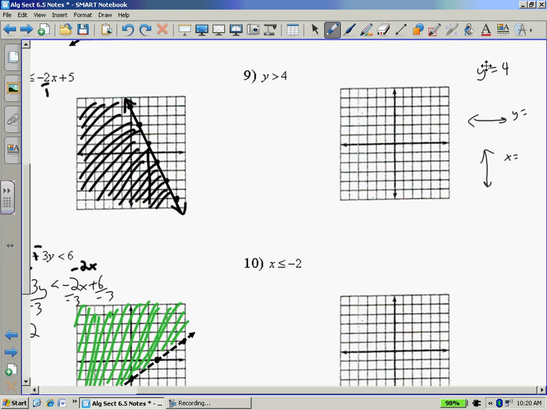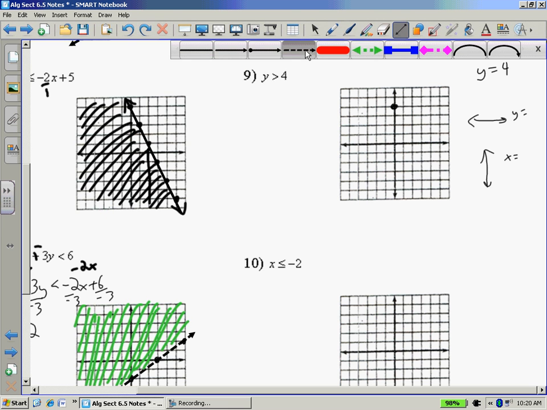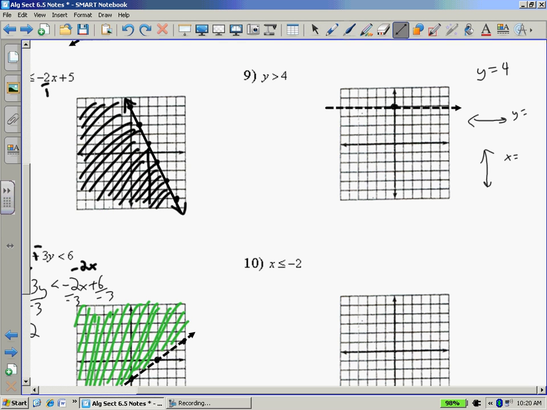Now, we're dealing with a y equals type of line, so it's going to be a horizontal line. So I need to go where y equals 4, that's on the y-axis. Where does y equal 4? 1, 2, 3, 4, it's right here. And then I'm going to put a horizontal line. But it's not just a horizontal line. I'm dealing with an inequality. And now I've got to pull back in the inequality bit. This is a young man, so this is going to be a dotted line.